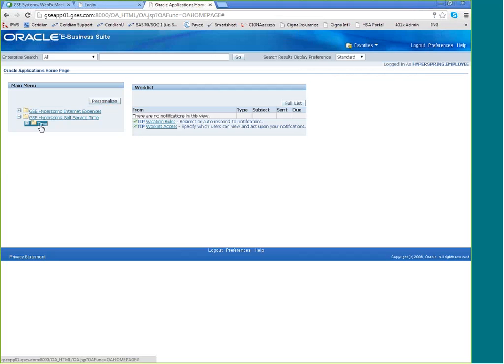Another option, instead of clicking the link, is to click the plus sign, but where you want to go is Create Time Card. Further down the road, after you do a few of these, you might want to save a template, and after that point, you'd be able to complete your timesheets by just clicking the template option, and it would populate and bring up the template that you had saved previously. But for now, the first time you do this, you're going to click on Create Time Card, which will bring you to your time card screen.